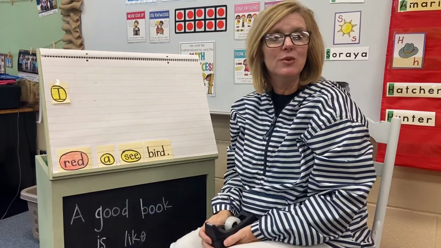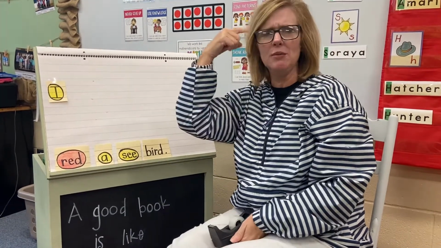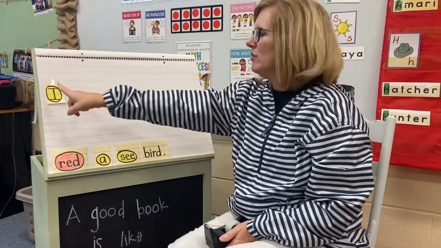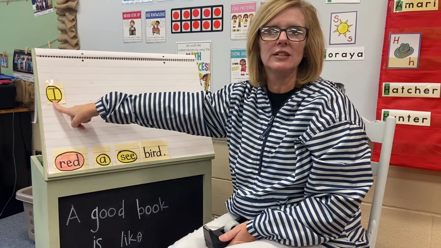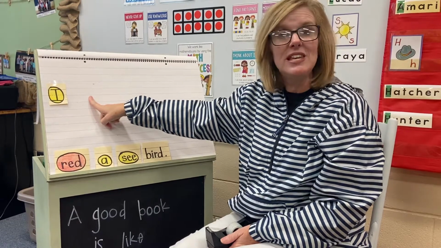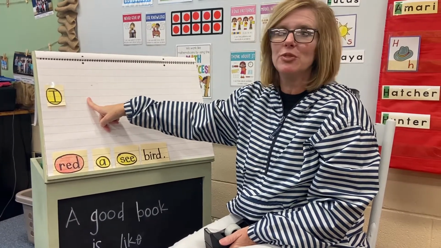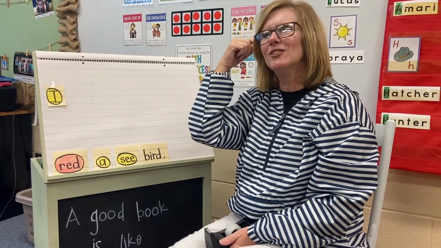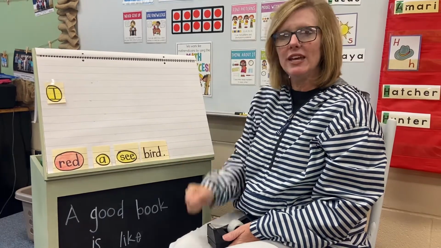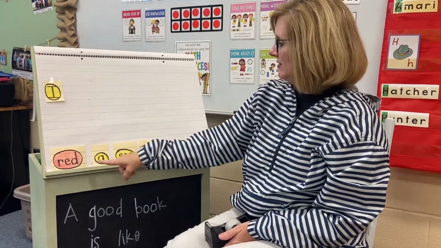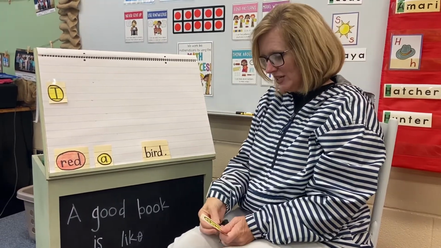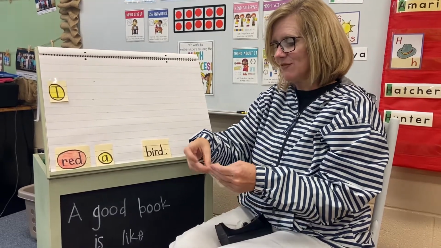Now, when I get ready to see which word goes next, I'm going to go up here and think about, what did my sentence say? Well, my sentence said, I see a red bird. So I'm going to touch this and read it to see what comes next. All right, watch me. I see. See is going to come next. Not the letter, but the word. So think in your brain, what does see look like? And let's look down here and see if we can find it. Are you thinking about S-E-E? See if you can find it. There it is.